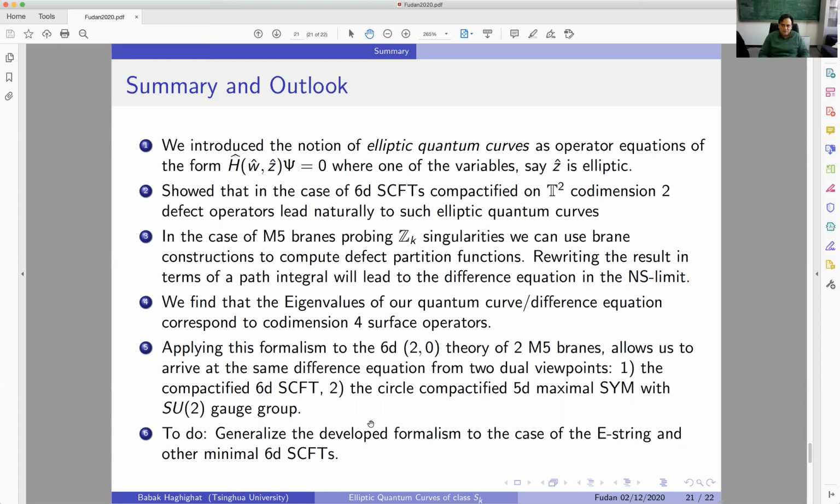I'm wondering, you said there should be another difference equation for the general case. The main point is that if you have R, S, it's not easy to take the NS limit. You will probably have to take a combination of epsilon 1 and epsilon 2 or something. I haven't thought about this here, because the (0,1) defect is just wrapping one of the R2 planes. You can see that it's point-like on the other, so you can switch off one of these epsilon parameters. So it is very natural which epsilon parameter to turn off. But if you have this combined defect, then I think the story becomes more complicated.